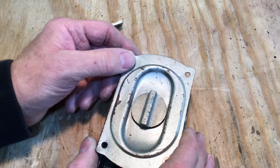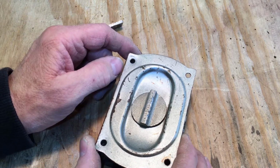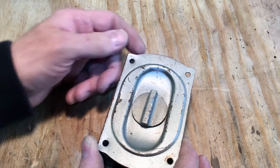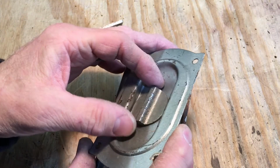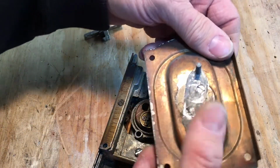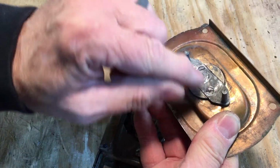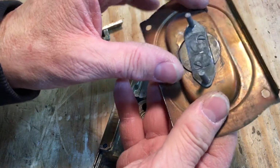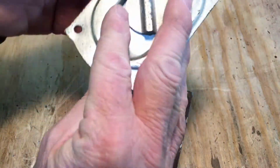So, there should be a couple of machine screws, I believe, that go in here. From the looks of it, they haven't had the right screws for a while. There's damage here from prying on it. I'll see if I can straighten that out for them before I'm done. There's damage on here from putting pliers on it, probably because it was jamming on them. This is all loose. I don't know if you can tell in the video, but these screws are loose. This whole thing is just worn out here. So we'll clean this up and properly lubricate that, tighten everything up properly.